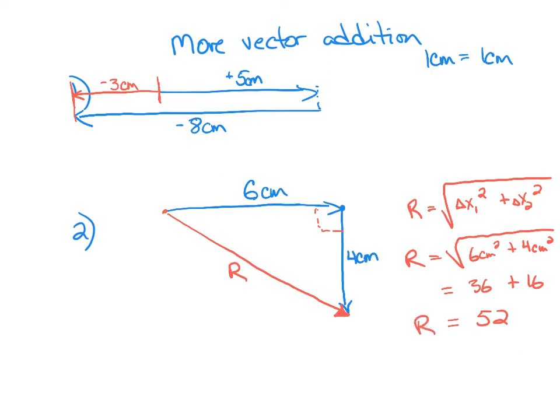And the square root of 52 is going to be, let's see. Sorry, jumping over to my calculator. 52. And I get, there we go, let's keep the square root in there. I get 7.2 centimeters. Okay, now that's the magnitude of the resulting vector. A quick review, one more time, but I also need to know its direction. How far away from east did I have to turn to go straight toward the 4 centimeters?